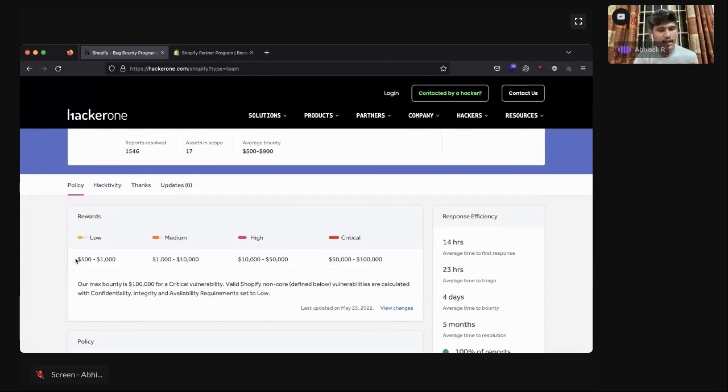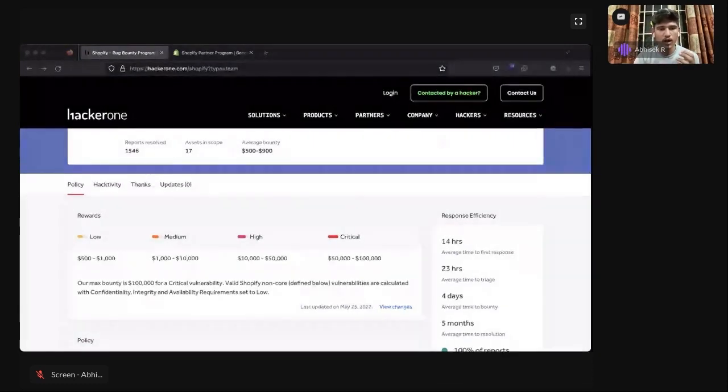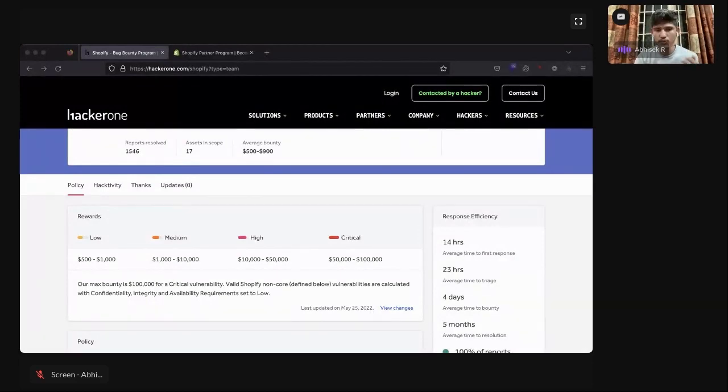Okay, have rewards as a secondary thing. When you are initially getting into bug bounties and you are a very initial beginner, don't have this as a primary factor. Have it as an add-on when you get a valid report. Don't have this as a primary factor, because that will actually make you burn out and lose interest in bug bounties. This is the main suggestion from my side, and I'm speaking from my personal experience, from when I started doing bug bounties. So these are the things which I wanted to discuss about how to pick a proper suitable program for you.